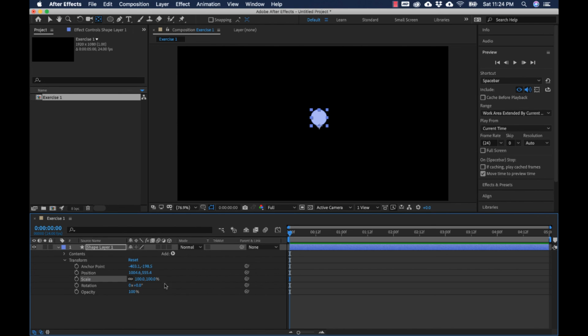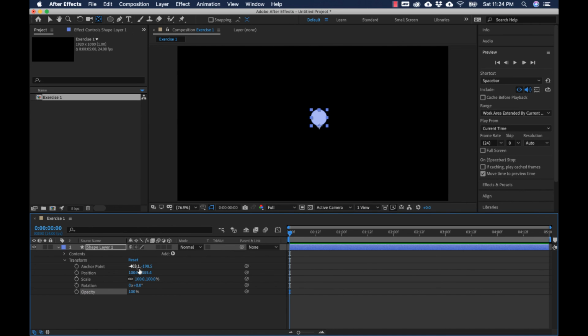Then you have opacity, which is the transparency of the object. 100% means that it is fully opaque, like milk. If you left mouse down and drag, it will become more and more invisible, more like water or like a ghost. And then at 0%, it's completely invisible. So that can be helpful if you want something to be on screen but not visible right away, and then have it fade in. That's a way that we can do it. So that is creating a shape layer and altering each of these points.